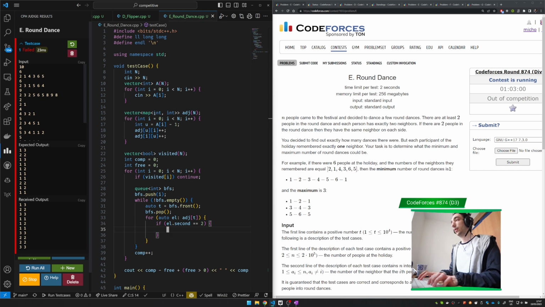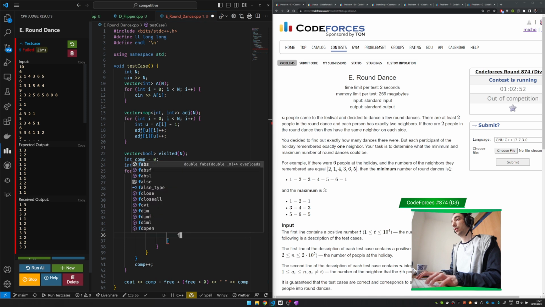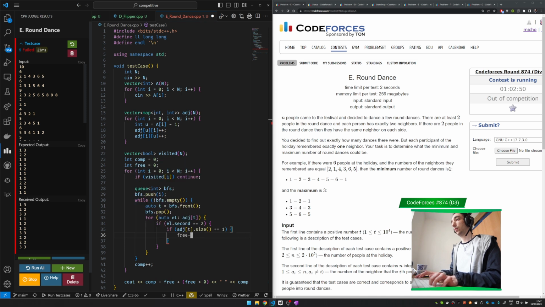If adjacency at t dot size is 1, then this is a free component.